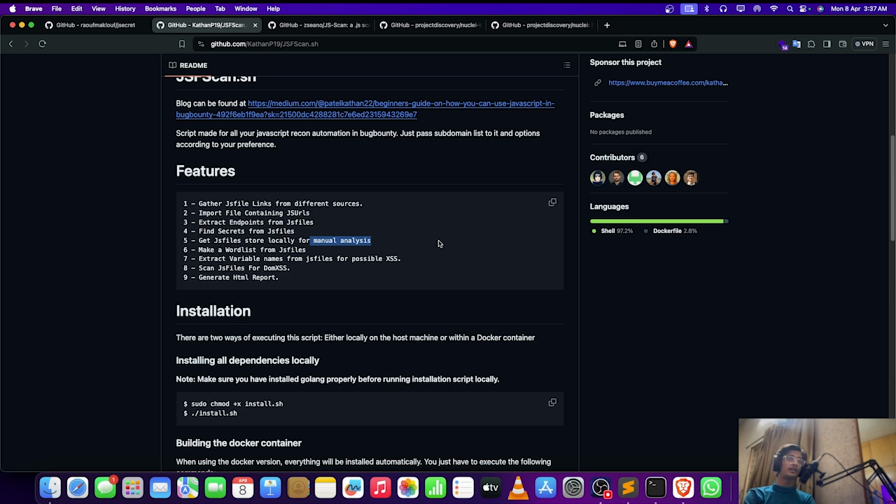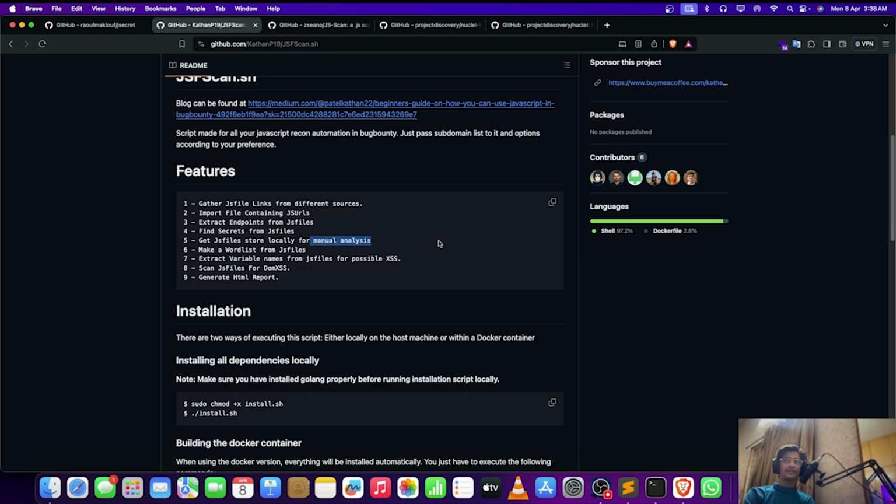Now that is a very good thing when you have multiple internet admin portals or some sort of portals that you want to pen test or try to find some credentials. Then definitely it can give you a very good word list of things that you can use to brute force and all these things. You can also get a good number of files with it, and extract variable names and all these things for possible accesses.